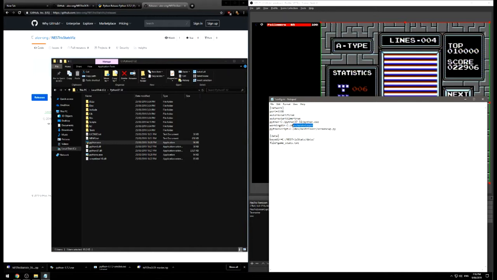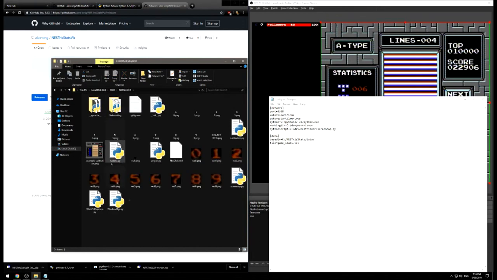Working directory, this is where your Python script is. So I'm going to go back to OCR, this directory here. I'm going to copy this and put it in here. And then the Python script is your screencap.py file. So that's this file here. Same directory /screencap.py. This is important because this executable will automatically start this Python script for you. Another thing is your slashes have to be the correct way. This is the correct way, this is not. So I'm going to quickly replace them. Wrong way, correct way, replace all. Done.